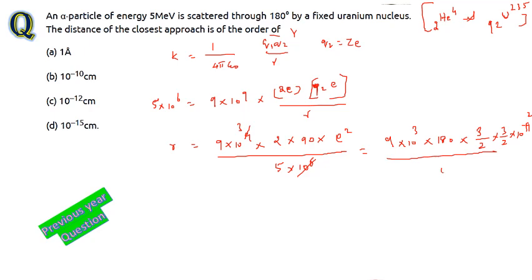Now see from this one, what I'm going to mention here is you just cancel it over here. Now this one you just cancel over here. See from this one and multiply over here. Simplify this. The answer you are going to have here is 5.3 into 10 to the power minus 12 centimeter, not meter. So in meter, 10 to the power minus 15 will come. They are mentioned in centimeter, so you just convert this one. So the answer in this case is of the order of 10 to the power minus 12.